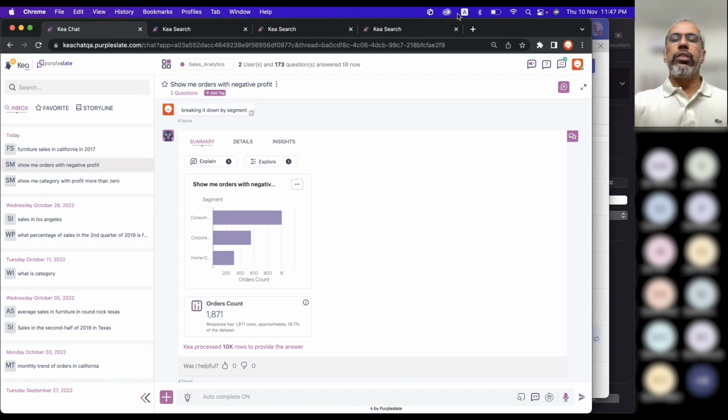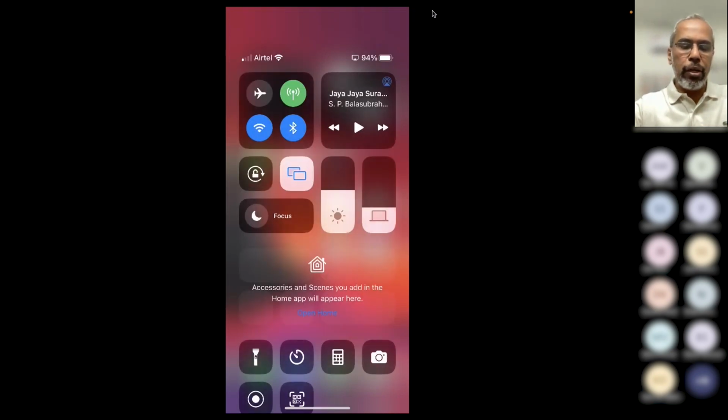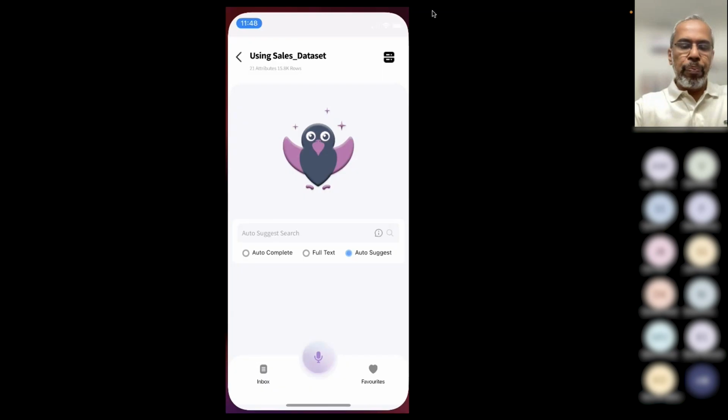And quickly, what I can also do is show you an example of how this works on mobile, which is very popular these days when you're traveling, or when you're in a meeting and you need a piece of information, just like how you would chat with somebody. That's where the mobile tools also become very useful. So let me quickly show you one example of how it looks on mobile. Give me one moment. Casting my mobile phone here. Right.